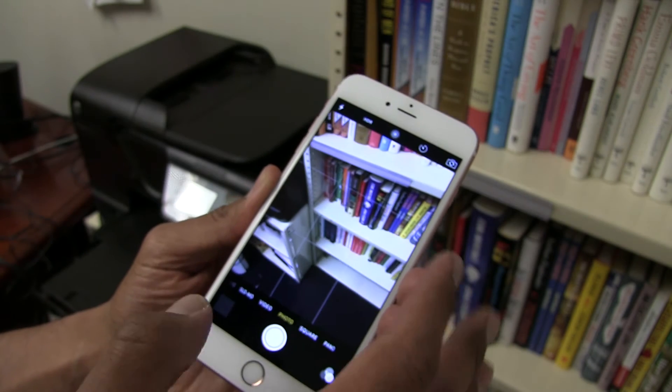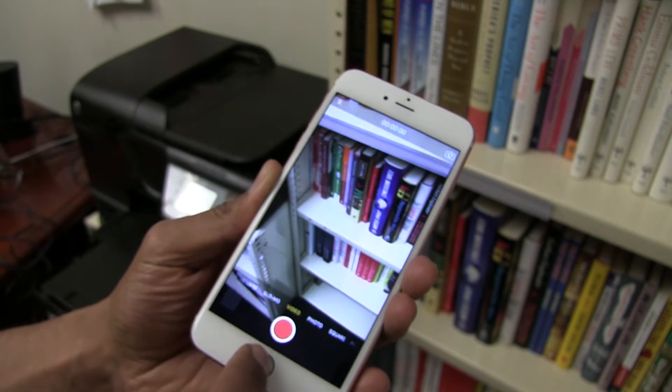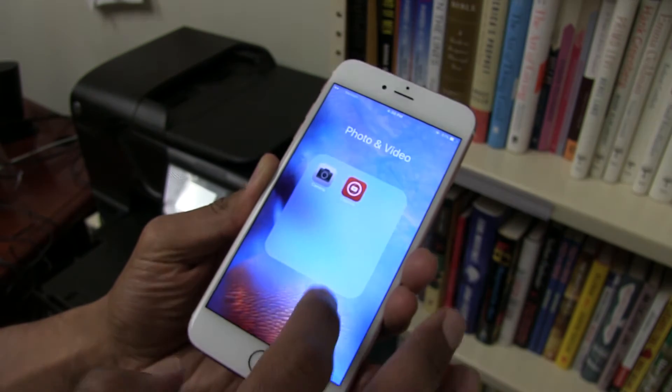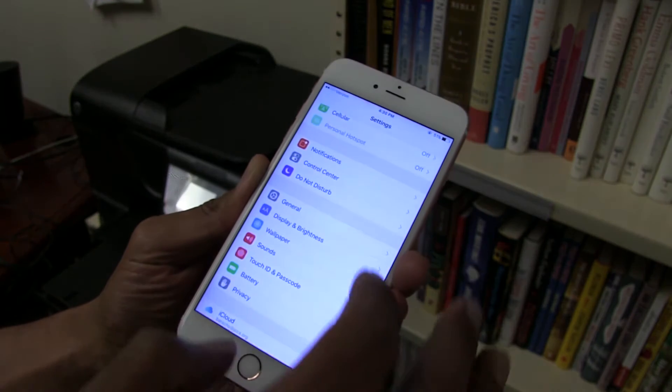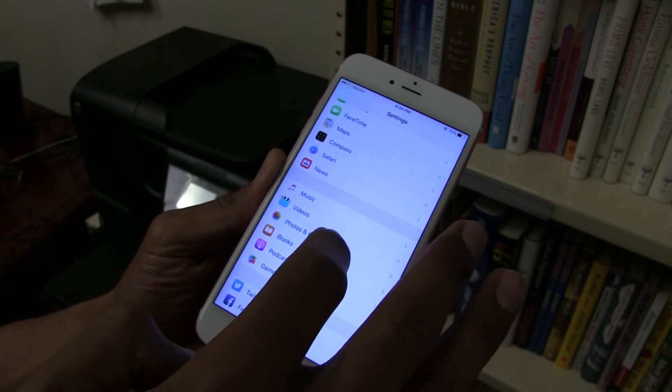Within the camera app, I'm kind of surprised that Apple did not give us an option to just click and change settings on the spot. To get to 4K you actually have to go inside Settings, and within Settings you want to go inside the section that says Photos and Camera.